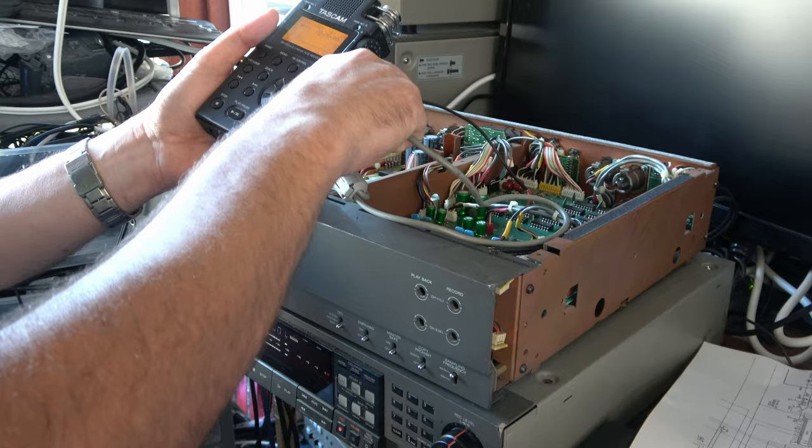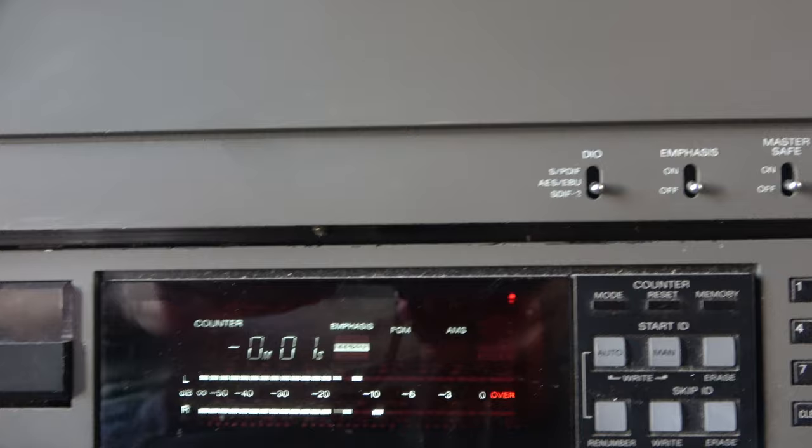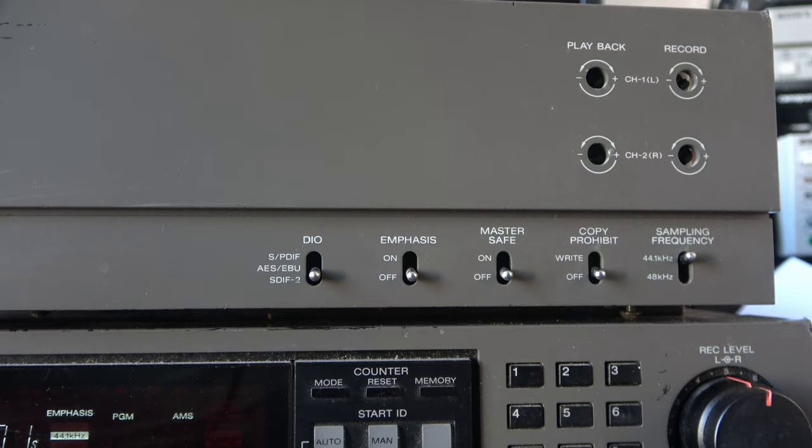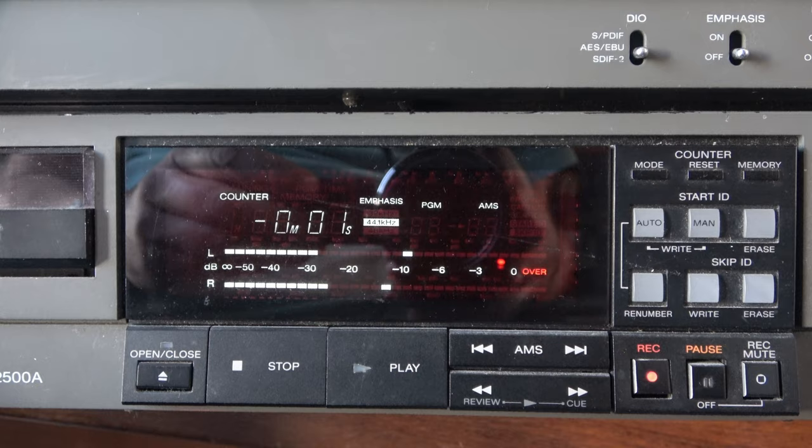It seems such a shame, having made so much progress. I can now feed this wacky SDIF-2 input into this machine and it will see it and recognize it, but it's just not built and designed to output the standard modern SPDIF digital audio output, which I can send to a digital audio recorder. Just the wrong kit for the job. What a shame. Well, that didn't really work out, did it? And it's not just because this thing needs the deck servicing. And, you know, maybe I'll fix that later.